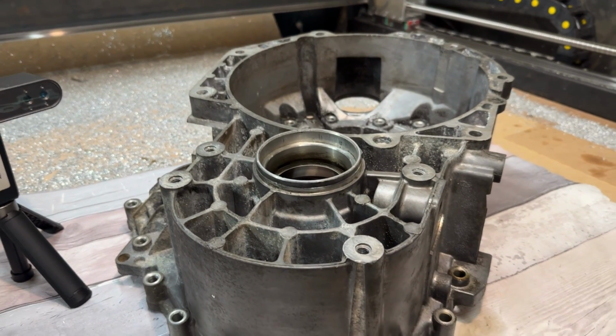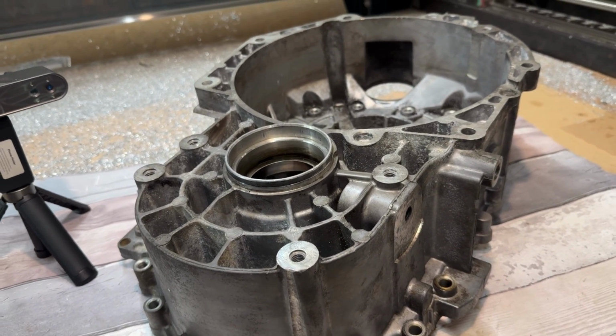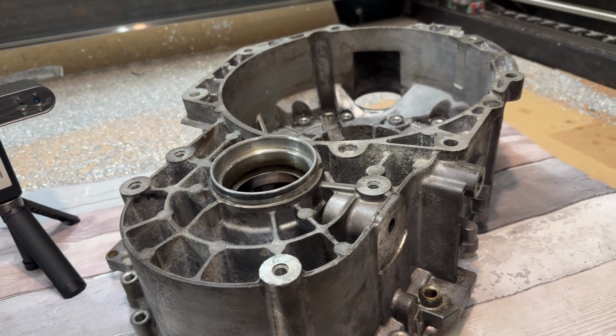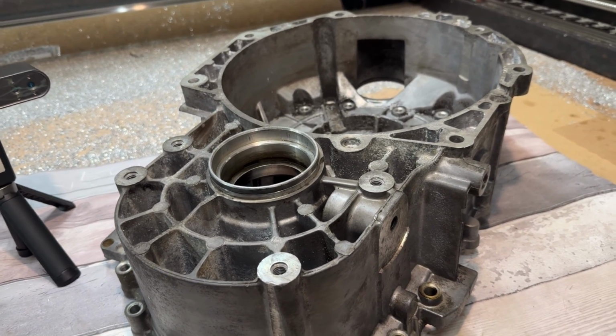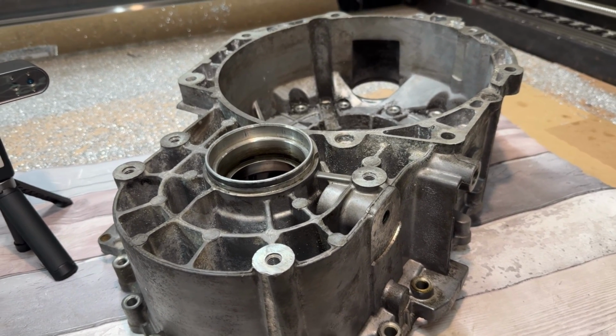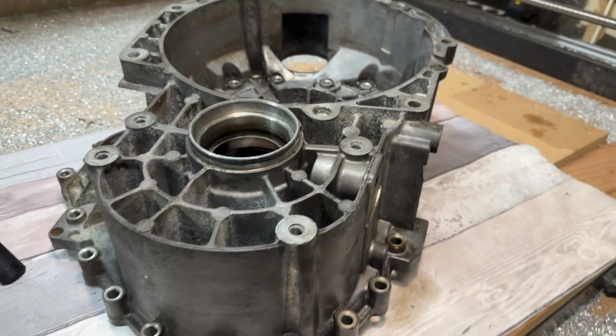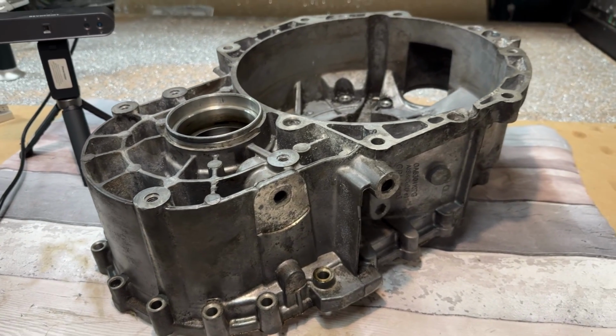Once this is all back together, I'm also going to be doing the process of scanning this gearbox, the old gearbox, one of the original engine mounts, and bringing it all into CAD together to make a new engine mount. Also going to be adapting the shift cables, so that's something else that will go on with it.